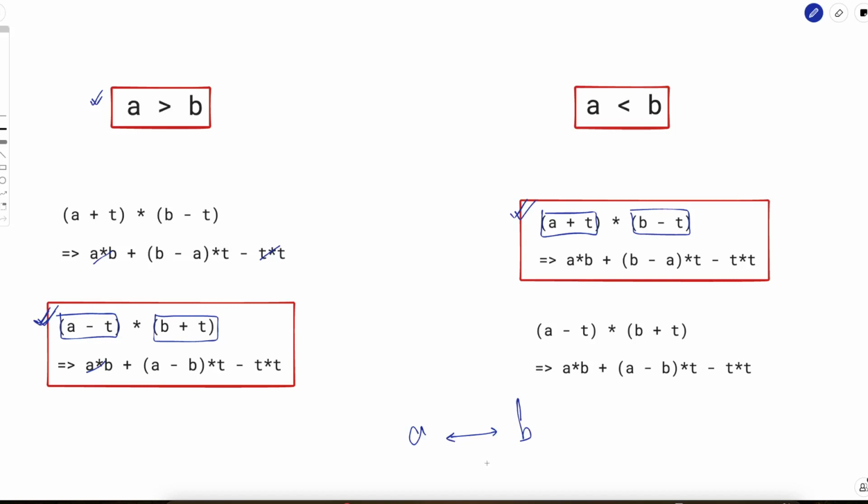You can do simple differentiation and you will get to that result. Basically, if you want to maximize the value of a cross b, you want a and b to be as close as possible. And to make them as close as possible, whenever you have an opportunity to subtract and add something to a and b simultaneously, you will always subtract from the larger one and always add to the smaller one so that they get closer to each other, right? So that's basically the intuition. If we have a chance, we will always subtract from the larger and add to the smaller.